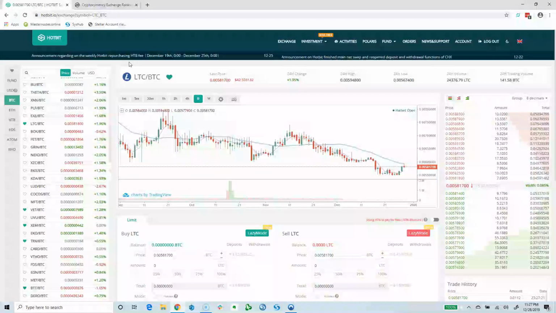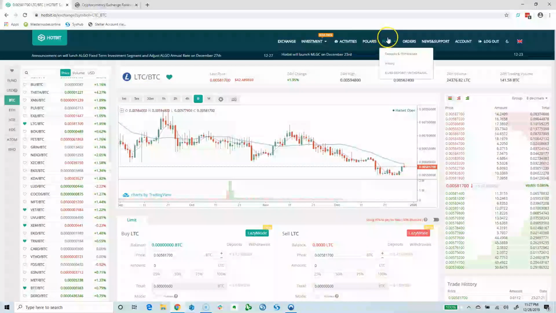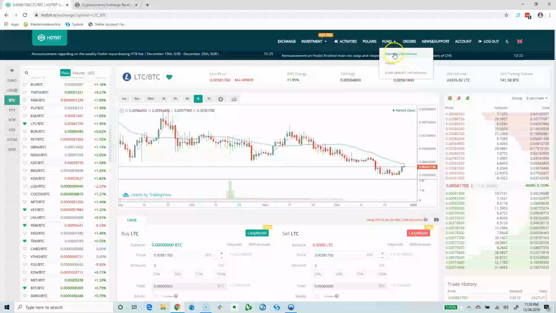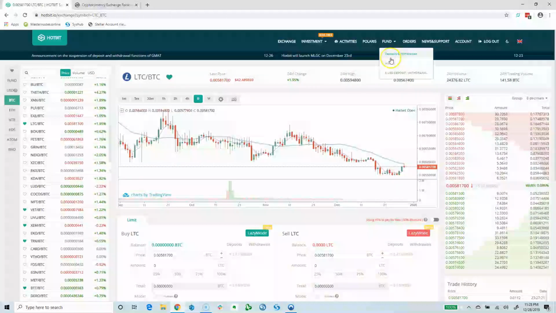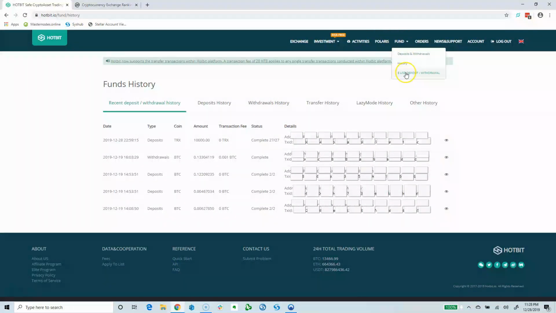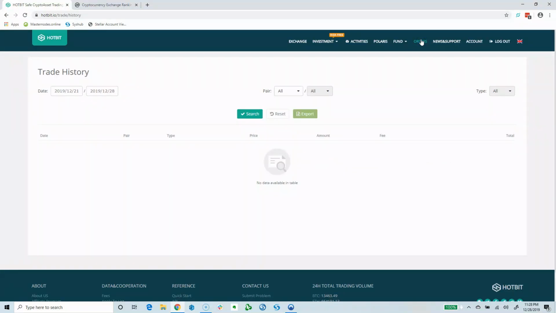I'm here for you. So looking back to the navigation at the top of the screen, of course fund is the area that I first showed you, and when you roll your mouse over it here, it will give you the option of going to your deposits and withdrawals page, which is exactly where we first started at the beginning of the video, your history page, which will show you history of all your cryptocurrency deposits and withdrawals, or your USD deposit/withdrawal page. The orders link in the top navigation will actually take you to your trading history page. This is a fresh account I made just for this video, so I don't actually have any trading history to display yet.